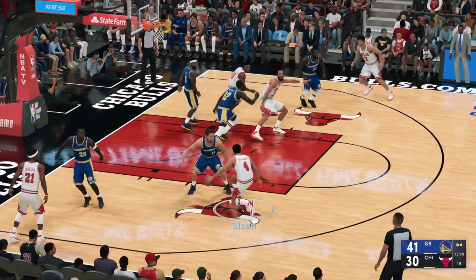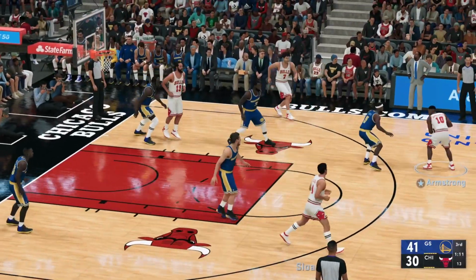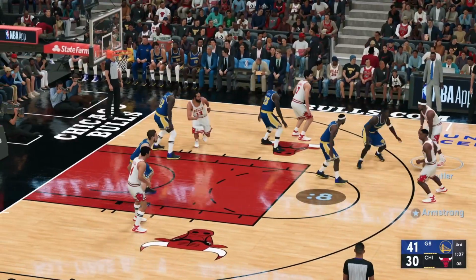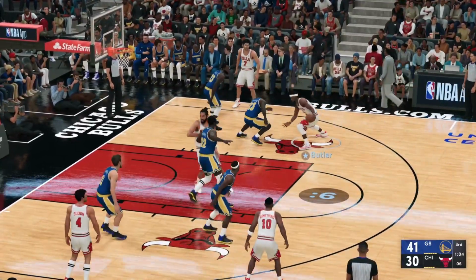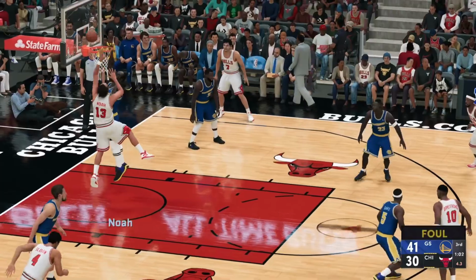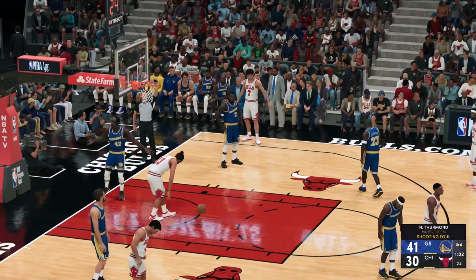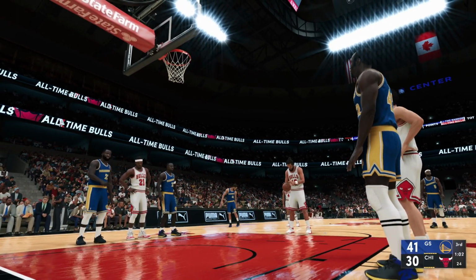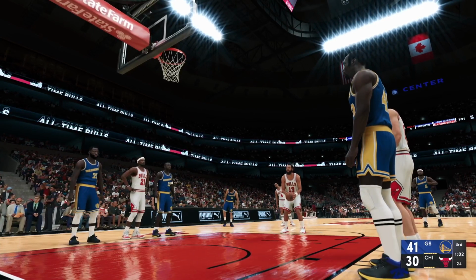Chicago with the ball, the Warriors making the shot. 1:07 left here in the third quarter. Five on the clock. Here's Noah. And contact on the shot, so he'll be shooting free throws here. Can't be too physical with Noah. He's adept at drawing the contact while shooting the basketball. At the line for the ball.